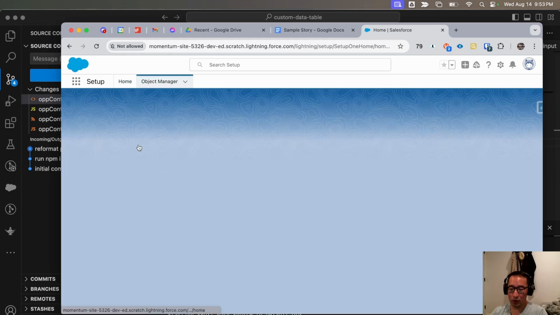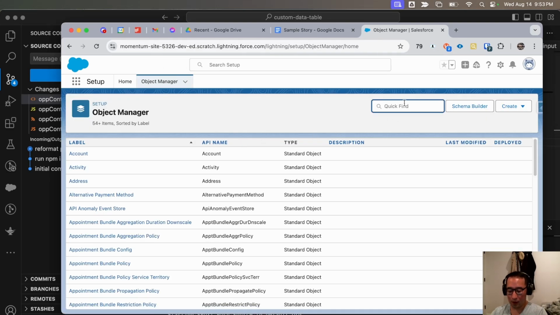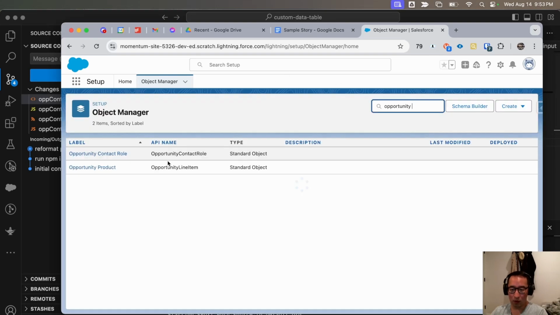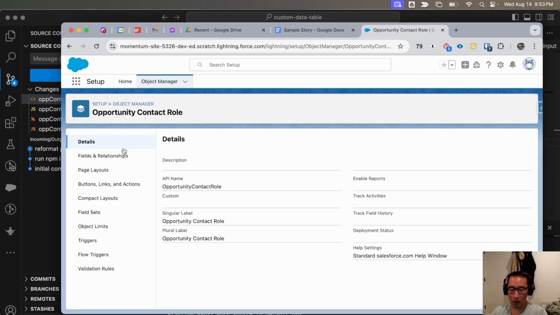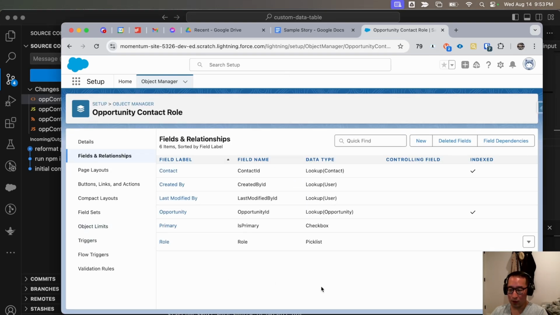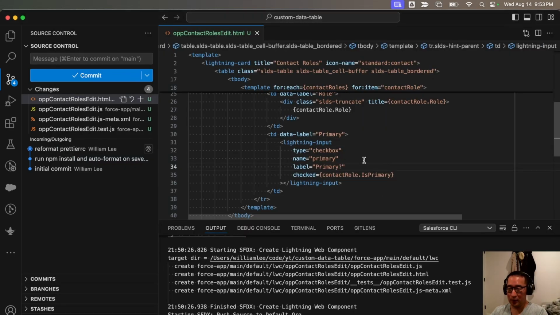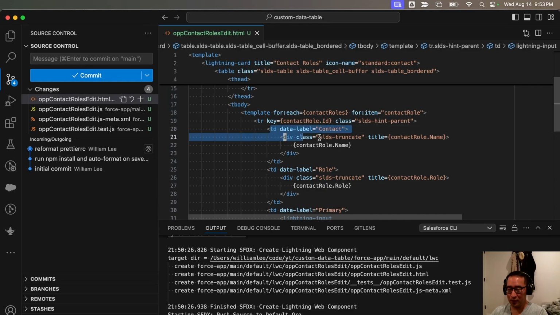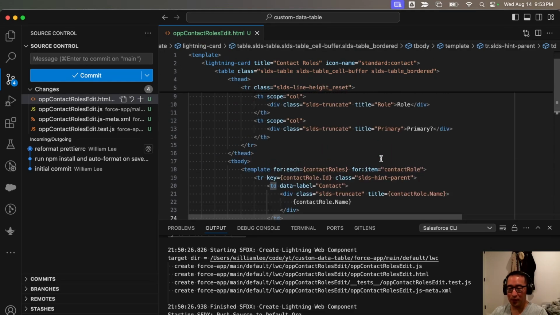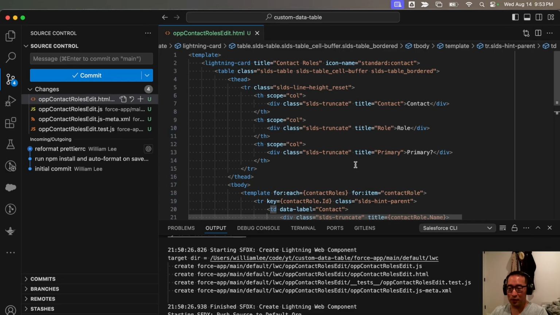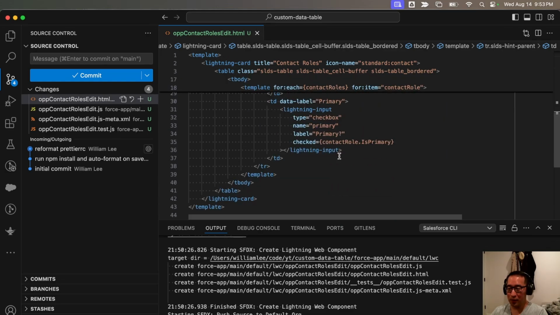And we'll just make sure that our contact role, the fields are what we want. So we have is primary, role, and we have contact ID. So we will have to change this part here, but for now we'll just keep it just so we can get the UI started. So I think this looks pretty good.